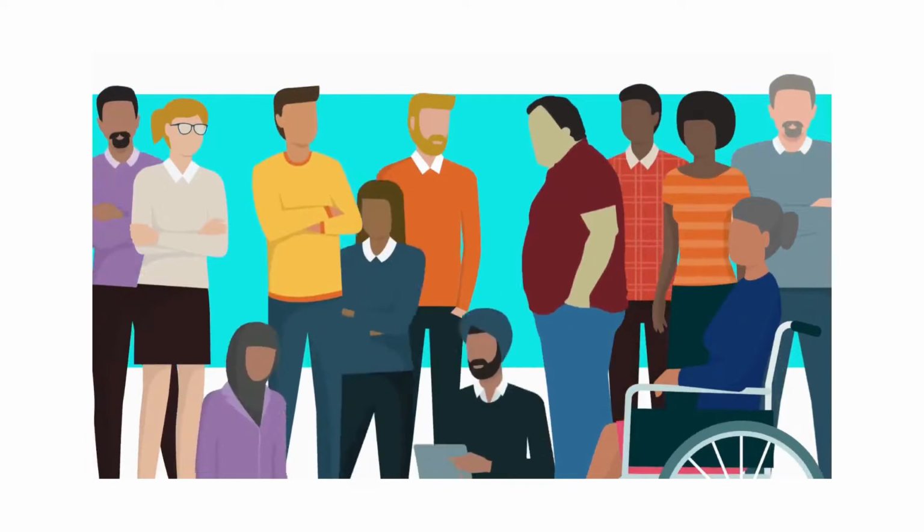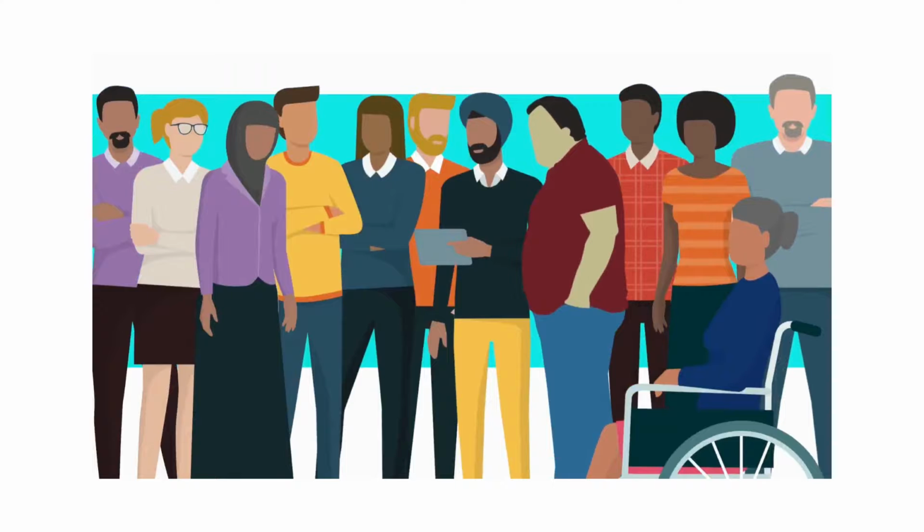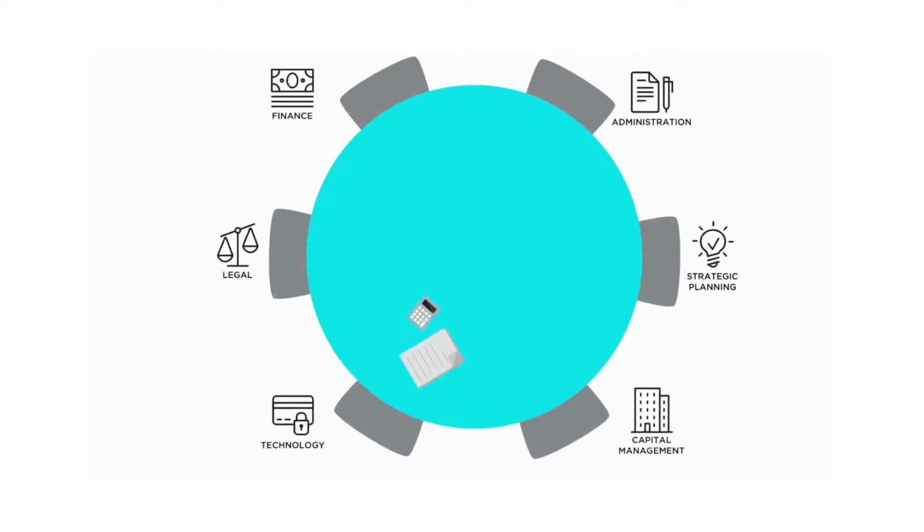Your board should also reflect the community you are working within. That means recruiting and onboarding new board members that represent the full range of backgrounds, views, and experiences in your community. It's also important to have a mix of skills around the table. To keep board engagement up, you have to engage people based on both skills and on where their passions lie.